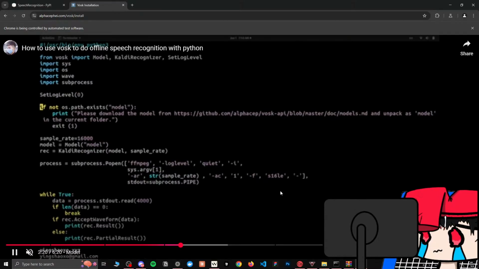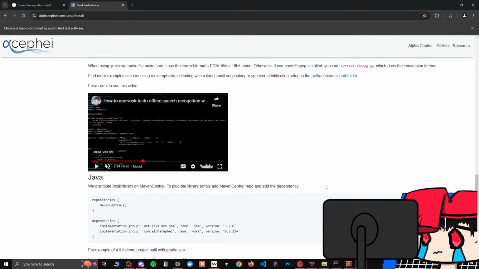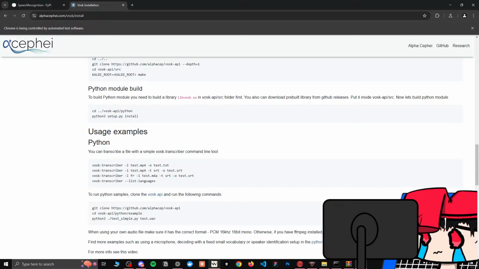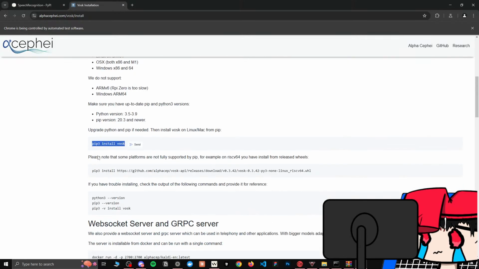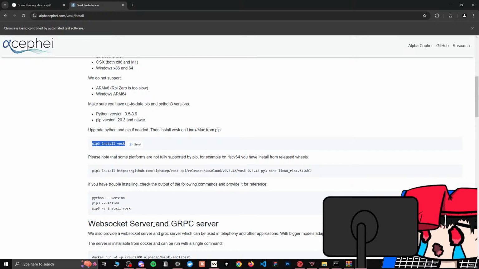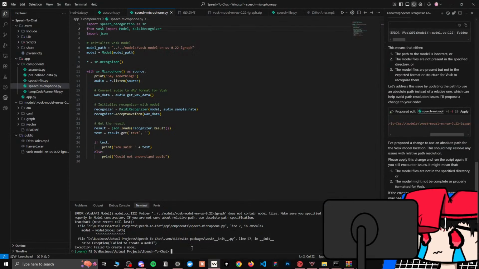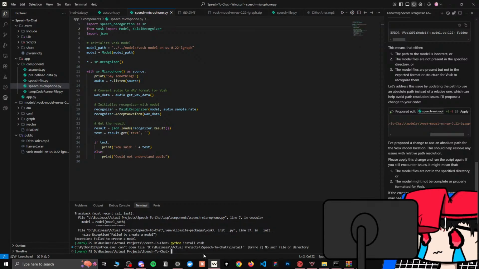Am I wrong with where exactly that exists? We will try installing Vosk. So basically doing that, I'll just try Python install Vosk.